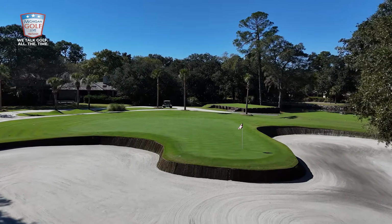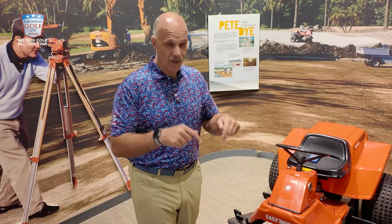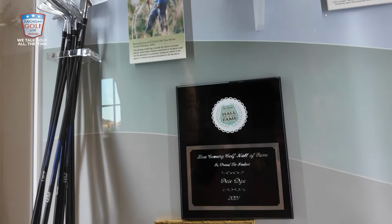So that's the story we'll share with you here in the moments ahead, and there's no better place to start than by sitting down with Davis Love III himself, a man who won here at Harbour Town 5 times and has a deep affection for this place. I came here with my dad for the first Heritage in 1969, so a lot of history here on this golf course, so it was special to be a part of the restoration. My relationship with Pete through my dad, he was a mentor to me.